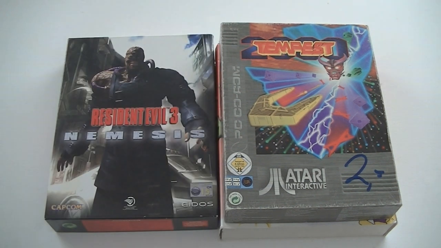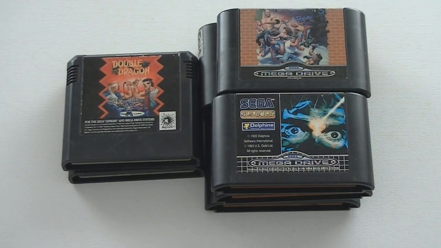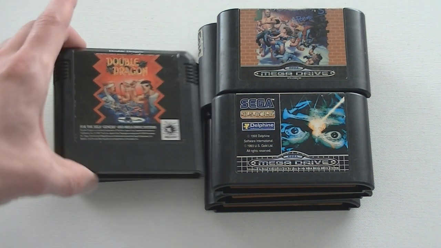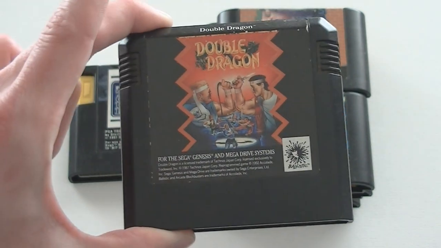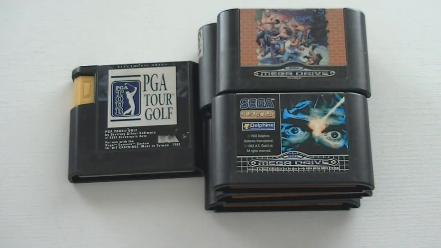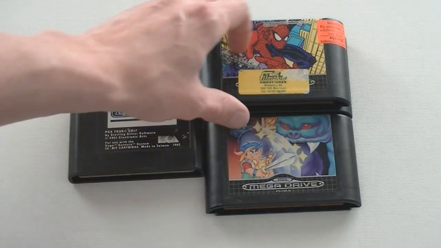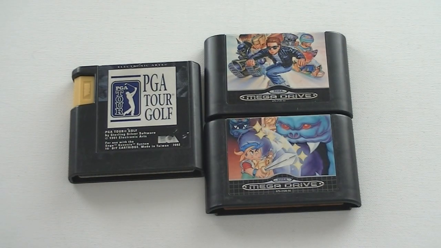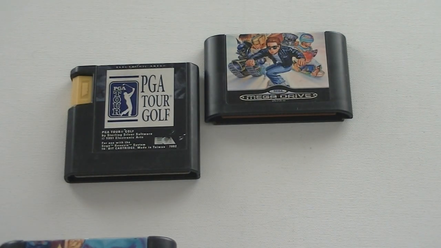So, big box: Need for Speed Part 2, Tempest 2000, Resident Evil 3 Nemesis, and Jazz Jackrabbit 2 The Secret Files. The Sega set starts off with a couple of cartridge-only games, and this is something I didn't know, but Double Dragon for the Sega Mega Drive is damn rare. I don't have it in my collection, a complete in-box copy, and to be honest, I'd never seen a cartridge before. But I looked it up, and this one is very hard to find. Then we have Flashback, Streets of Rage 2, Batman, Spider-Man, Wonder Boy in Monster World or Monster Land, always mix them up, Monster World, Kid Chameleon, and PGA Tour Golf.